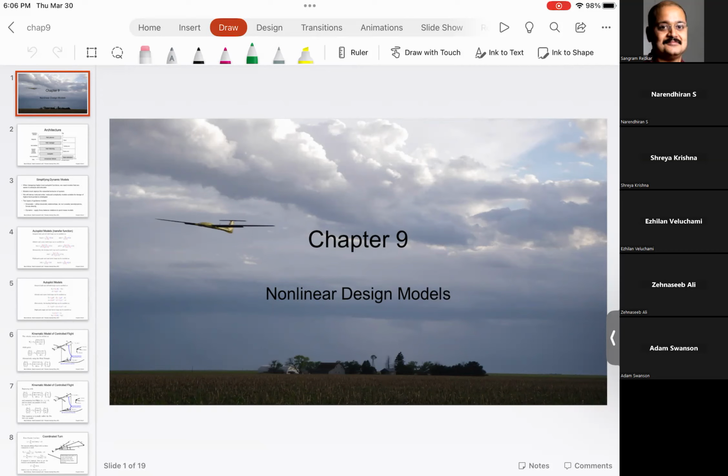But this chapter is very important because after understanding this chapter, you will understand the fundamental equations that you need to implement in the autopilot to make autonomous navigation and guidance possible. So again, we are going to talk about what equations actually are programmed or governed inside the autopilot that makes this UAV fly autonomously.